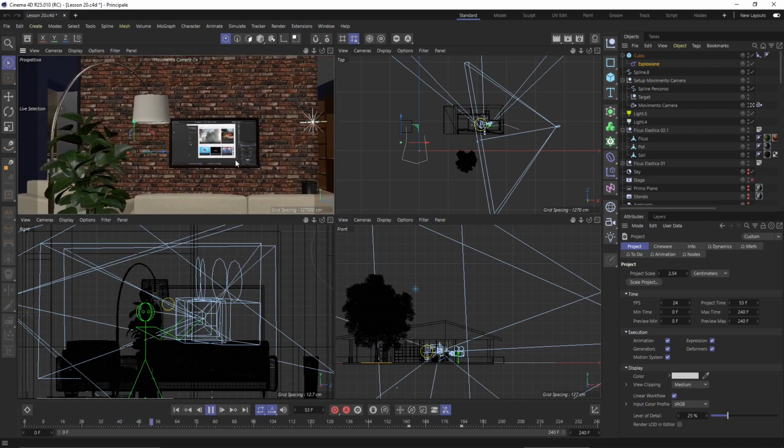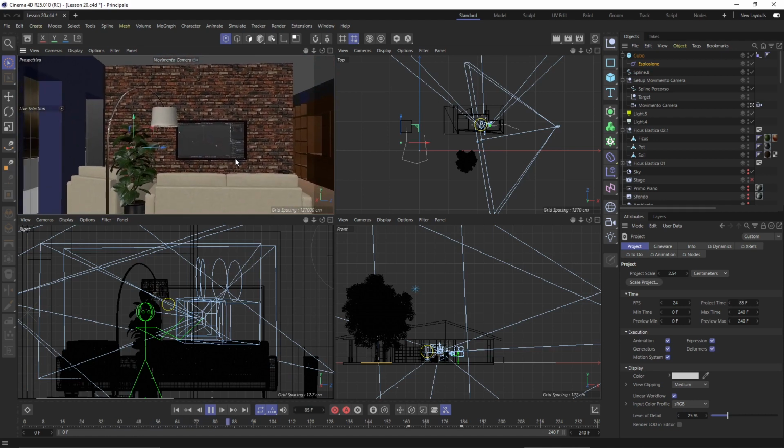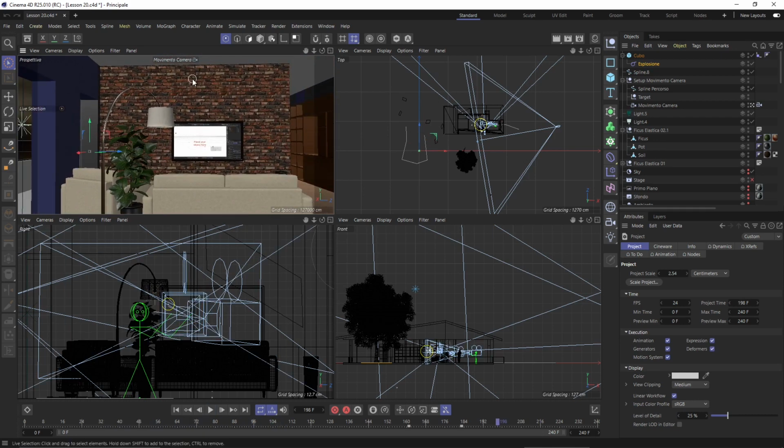Now, sometimes you can't see the animation preview in real time here. And if you can't see it in real time, it means that you probably have too many effects, or the textures are too big here in the preview. So you can decrease the texture size in the preview. And also you can see this is a TV screen. And here I have placed a video material, or actually a video texture, not the standard image texture. And I will show you how to do that as well, which is pretty easy. Now you can see how everything comes together.